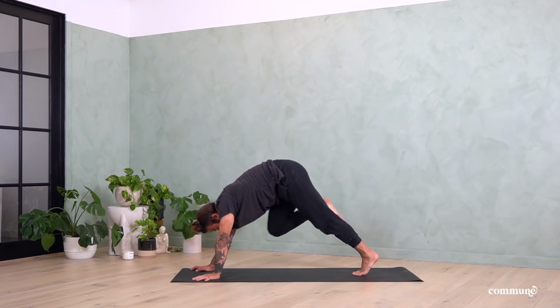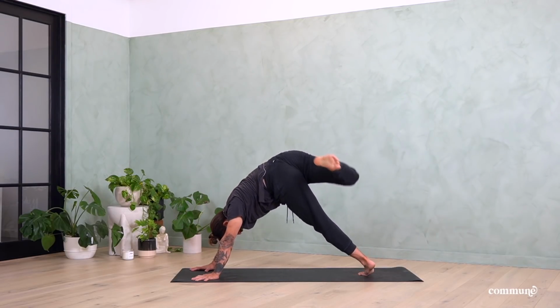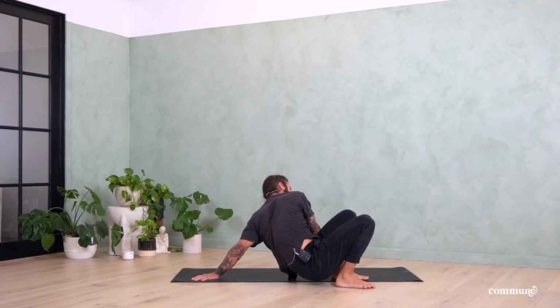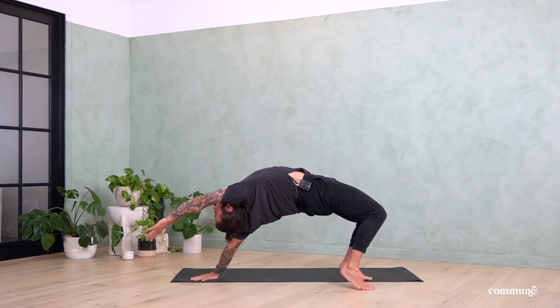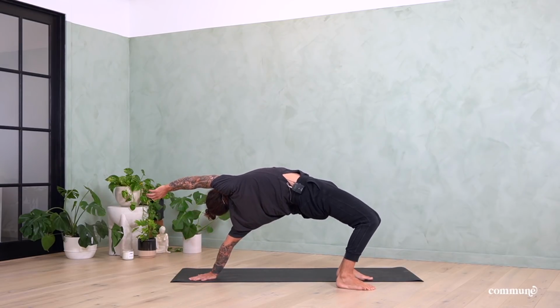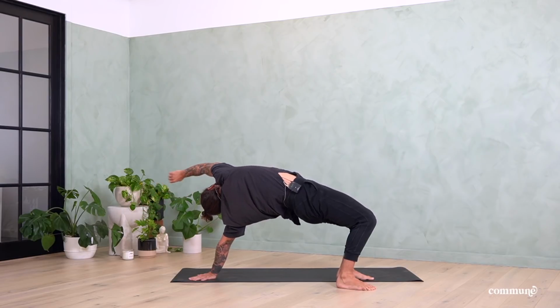Left hand plant, stretch your right leg up and back. Roll to the outer edge of your left foot as you bend your left knee. Sit your hips all the way back to your heels. Drive through your heels. Reach your right arm way up and overhead. Dig your feet into the floor. Open space.